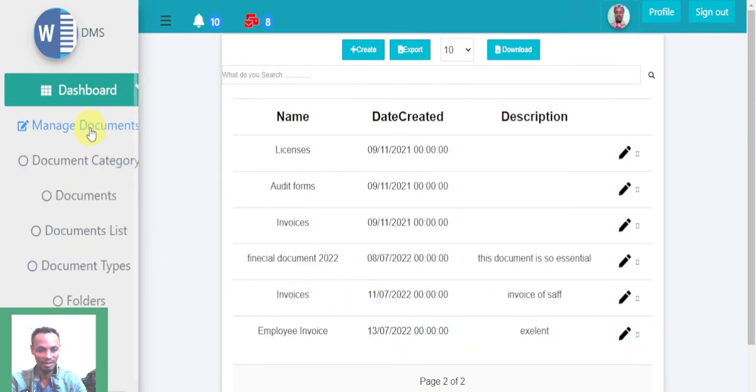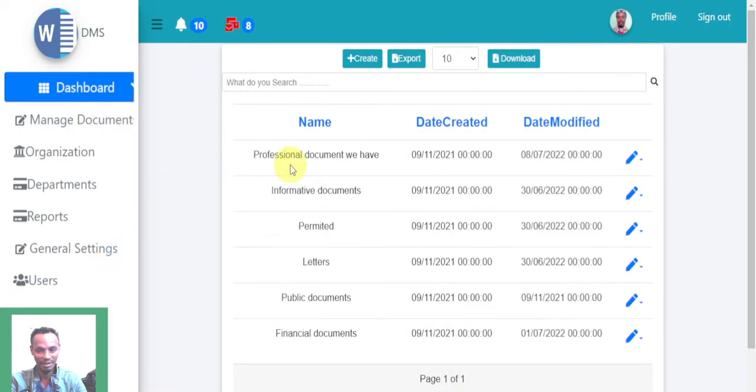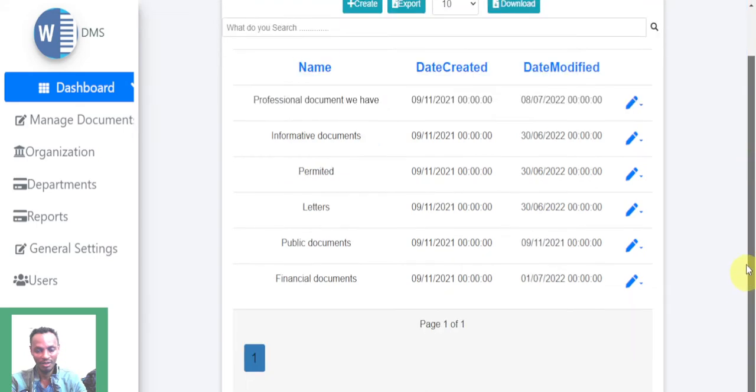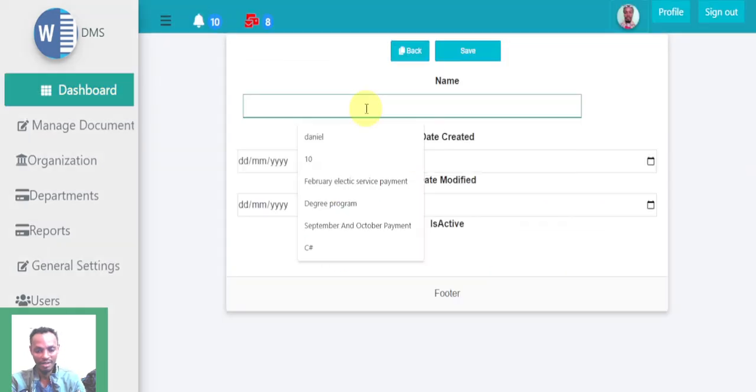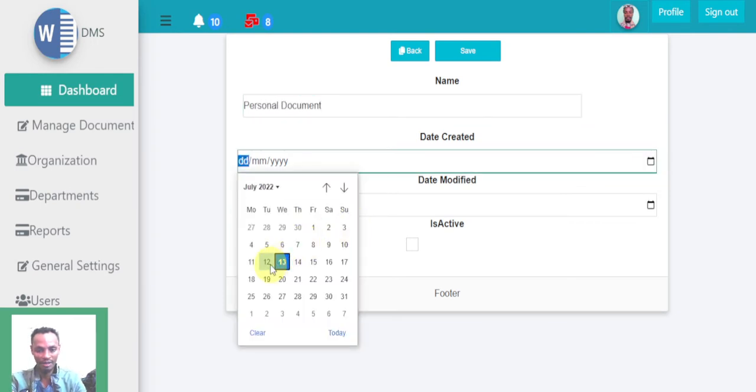Then we can create a document type. What document type do we have? Let us say personal document. We have to select the date.